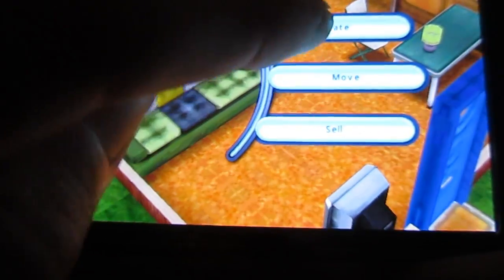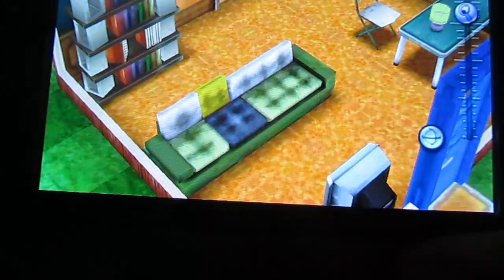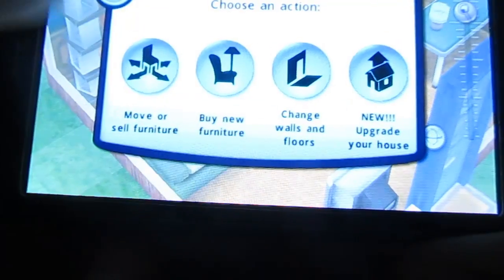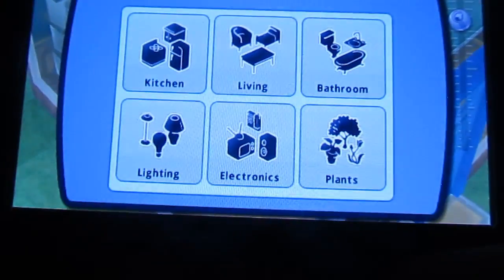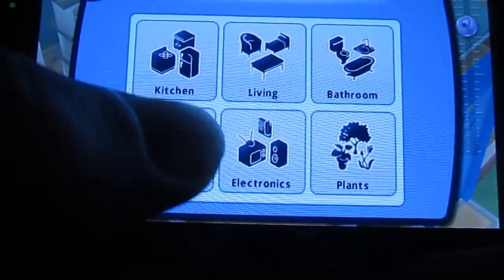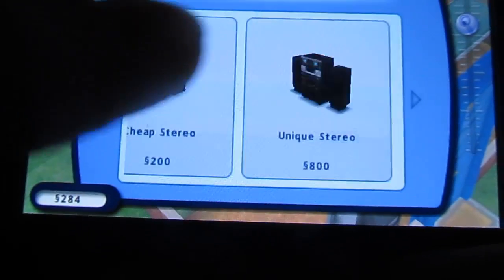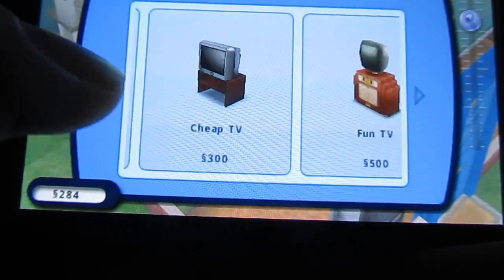So we may want to rotate that the other way. Let's turn it back, and let's even move it back to where it should be. That's the first build mode. Second is if you want to buy new furniture and appliances. Here it's obviously separated off into different groups. We can have a look through some of the bits that are available to you, and as you carry on through the game, more and more can be unlocked.